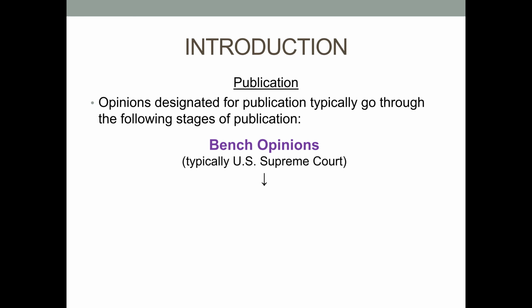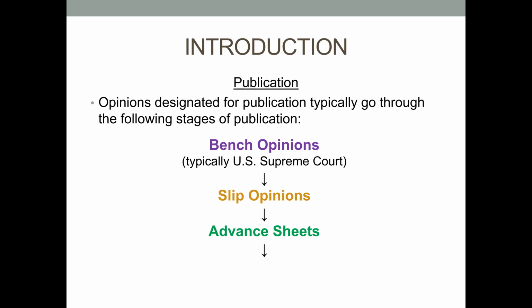Not all courts will issue a bench opinion. The second stage, if you're in the US Supreme Court, or the first stage, if you're in a lot of other courts, is that the opinion will be published in the form of a slip opinion. Then, multiple slip opinions will be collected, edited by the publisher, and then issued in paperback form as advance sheets.